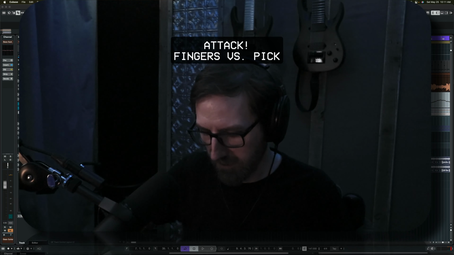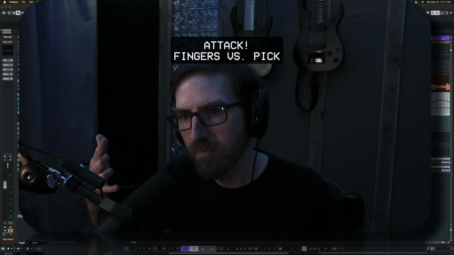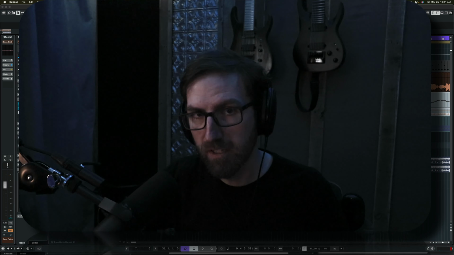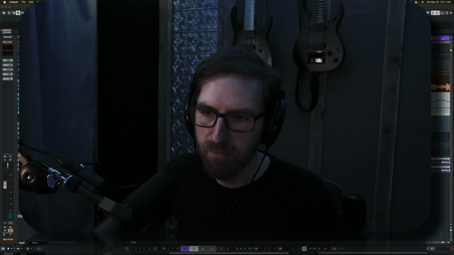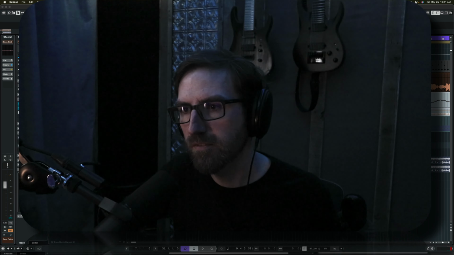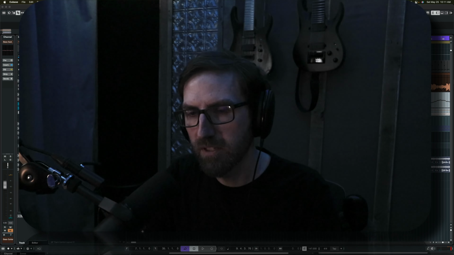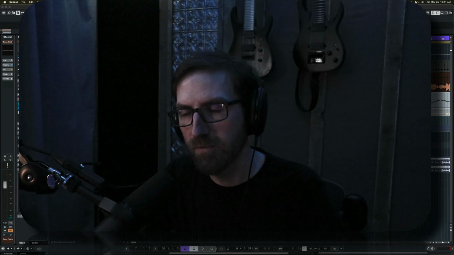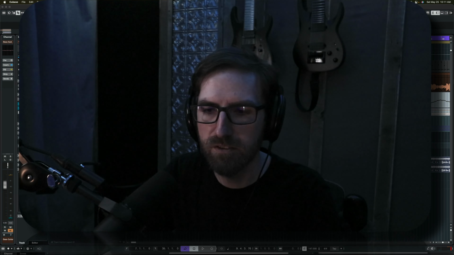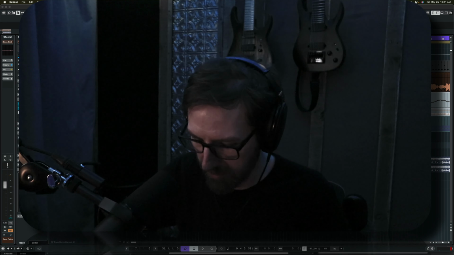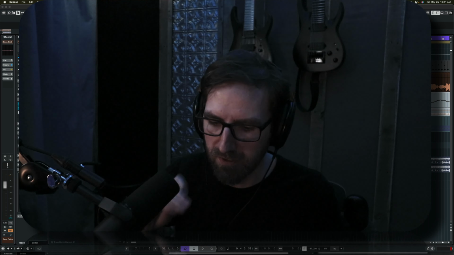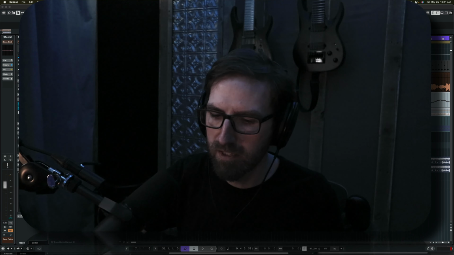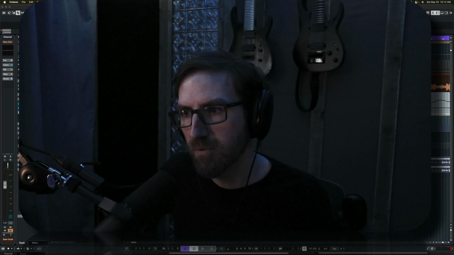And then you've got your pick. I'm going to call it pick attack because I play with a pick normally. That's my preference. You might play with your fingers, but please, for the love of dogs, don't just play with your fingers because that's the way it's supposed to be done. If you're not ready for that, don't do it. Just use a pick, because one of the things we're after with a bass tone is consistency, and it is much harder to play consistently with your fingers.